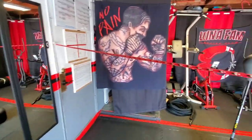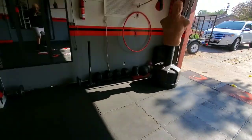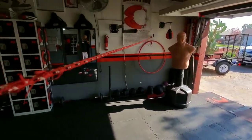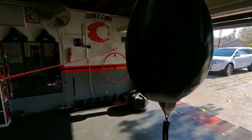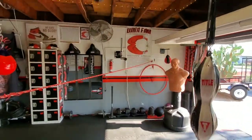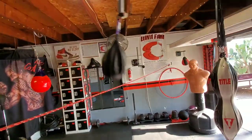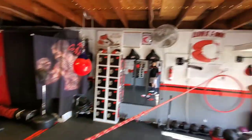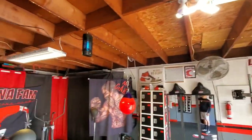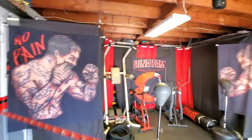Of course, we still got the slip rope, the roll rope. Practice doing your slips and your rolls on that, in and out. Got the slip bag, so when you're practicing the slips, you've got the slip bag. I've had that. Just kind of going over. Added some more lighting. Added another bug zapper, because in the summertime it was getting kind of vicious.